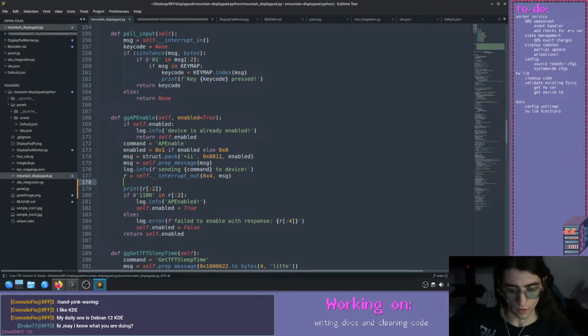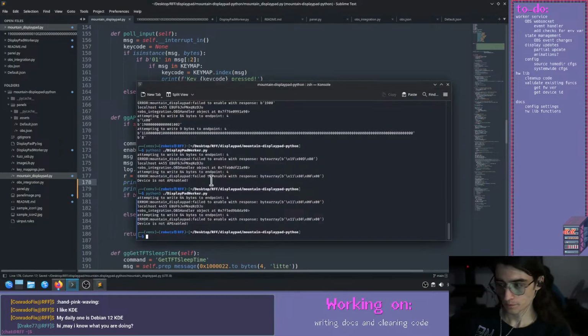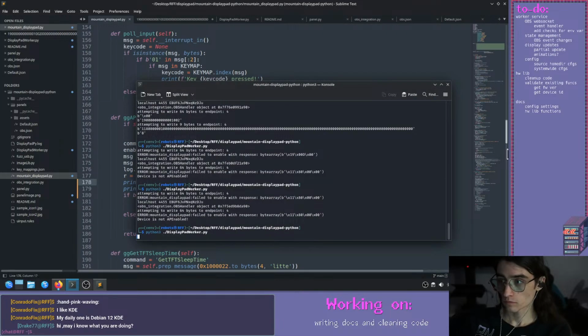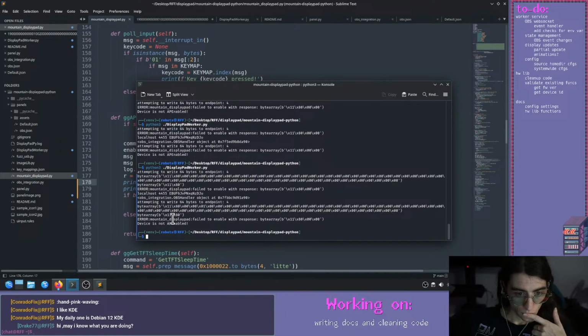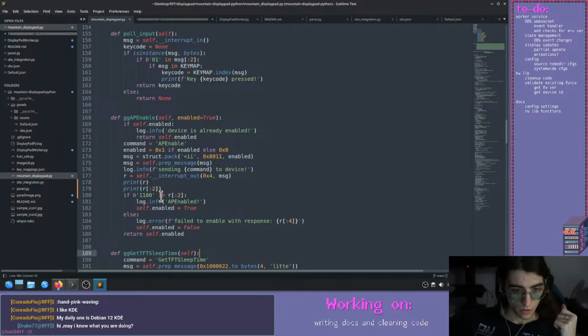Let's just print R. See what I'm working with. Yeah, I think I need to separate these. Slash x11.